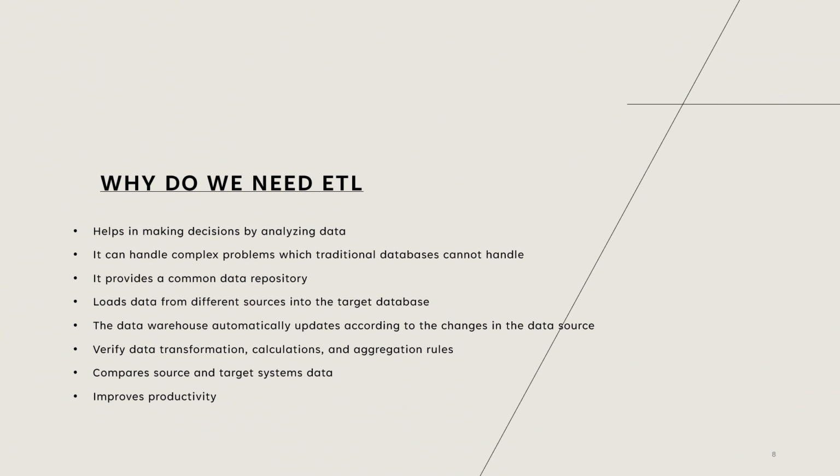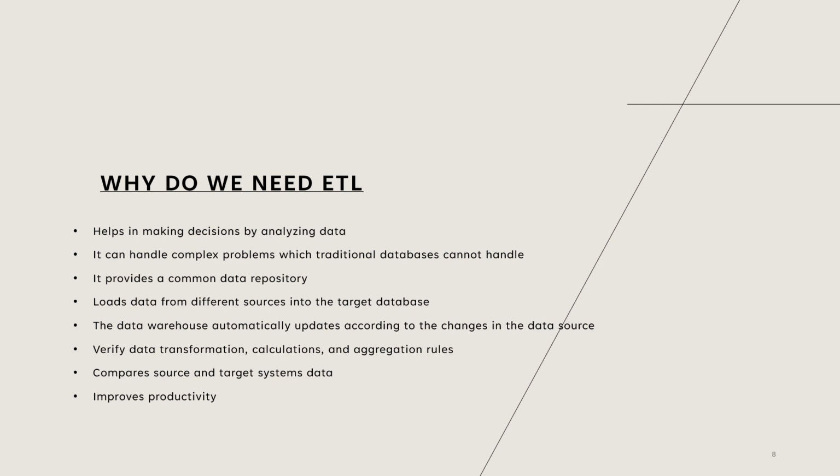Why do we need an ETL? So here are some common points. Why do we need an ETL? It helps in making decisions by analyzing the data. ETL process can handle complex problems which traditional databases cannot handle. ETL process provides a common data repository. ETL process loads data from different sources into targeted database systems.